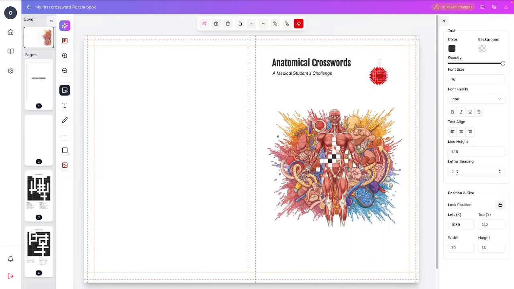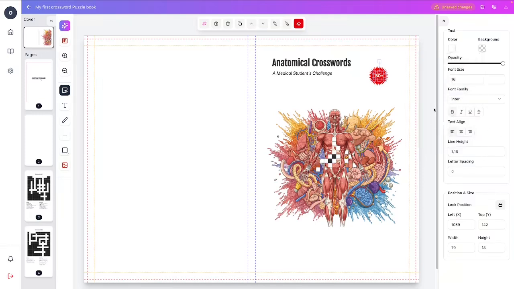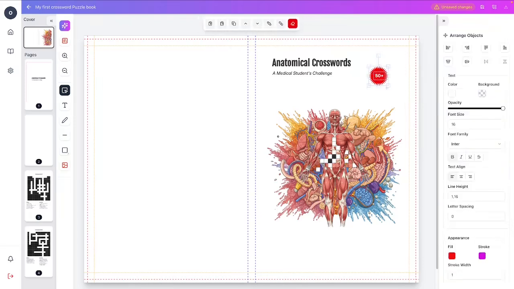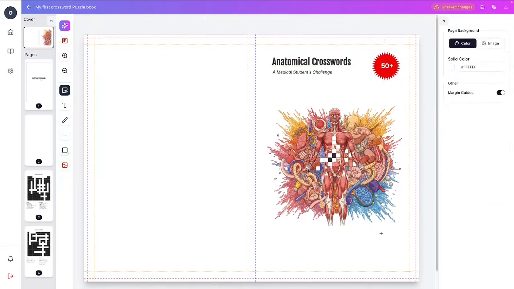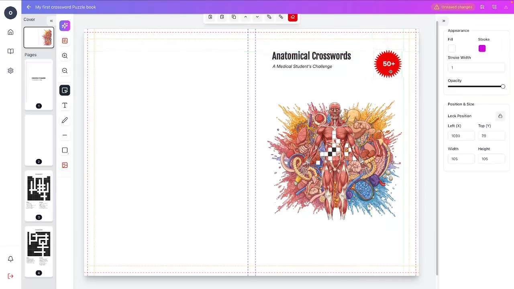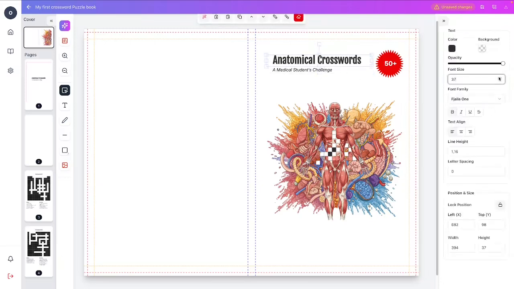And what we can do is change the color to white and make this one a little bit bold, right? Now we can also increase this maybe. Command or Control G to group these two elements here, and we can just add it there. Command Shift G to ungroup what we have here, and maybe I can try to increase the font size here for the title. Let's see how it looks.